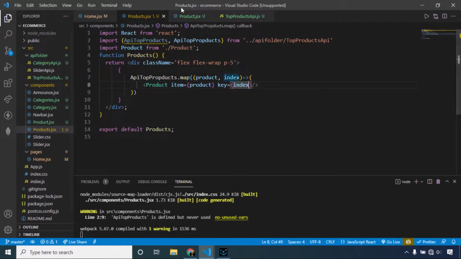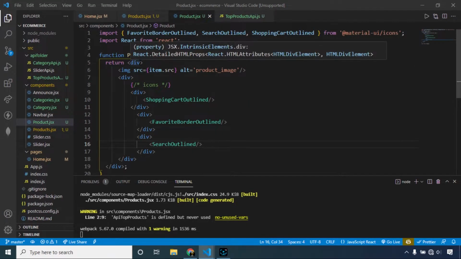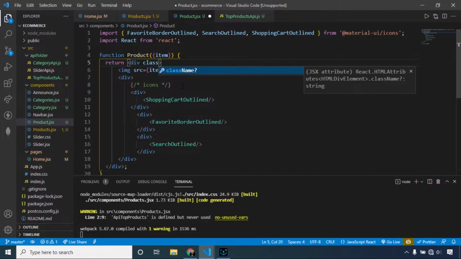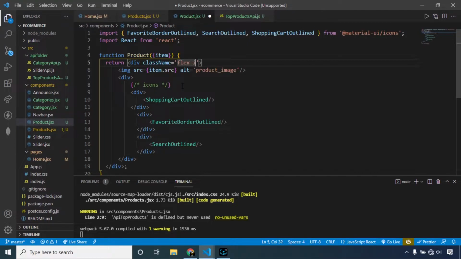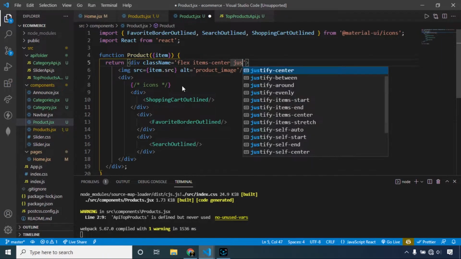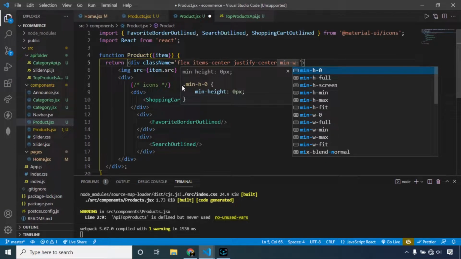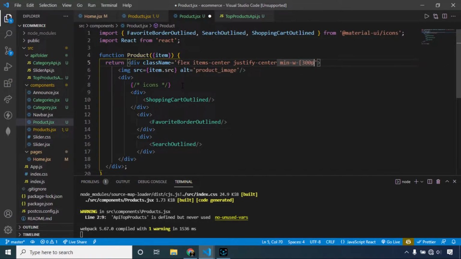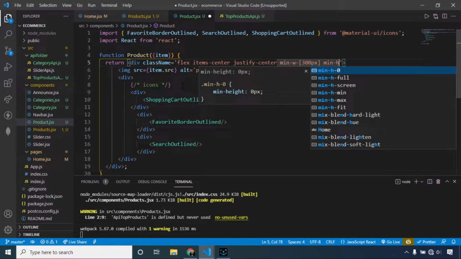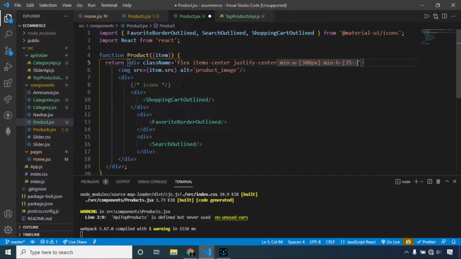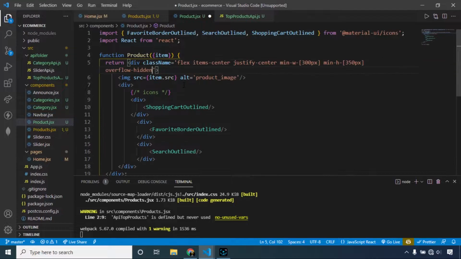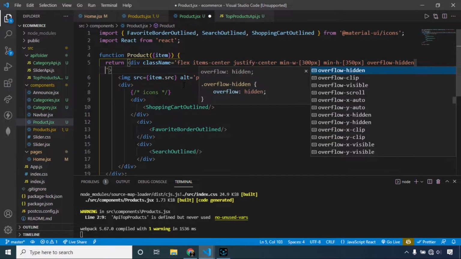Now let's do the styling for our product page. Here for the parent div, let's say display flex, item center, justify center, and the minimum width should be 300 pixel and minimum height should be 350 pixels, and I should open the word wrap and overflow hidden so our image will not cross our div area.